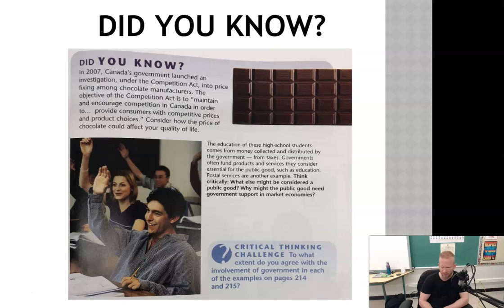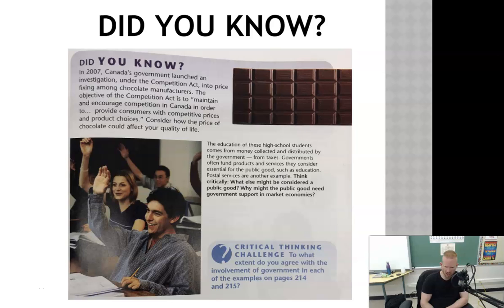An example here is that if all these different chocolate companies came together and secretly decided to all increase their prices, okay, that would mean they're faking competition, which is illegal, because then the price would go up for everybody, all of us as consumers. So it's illegal for them to price fix together.